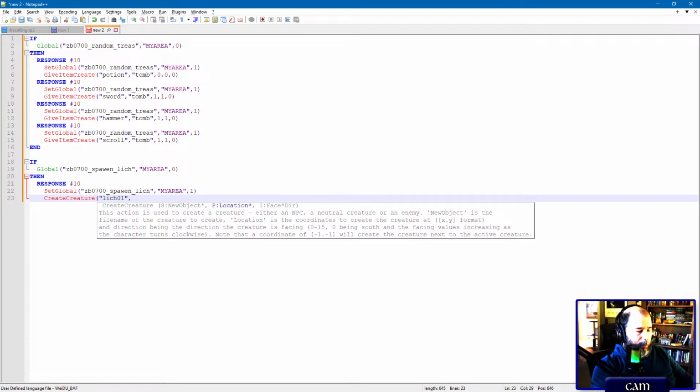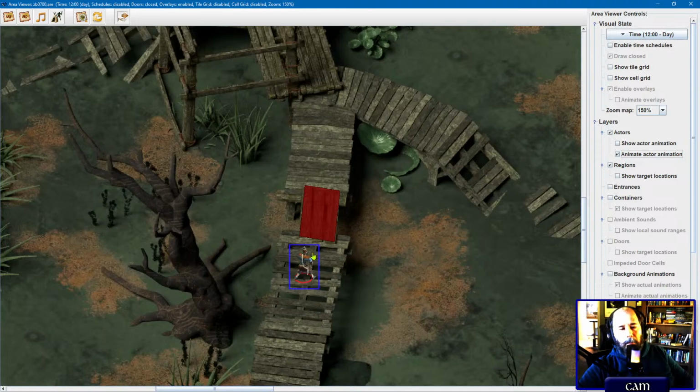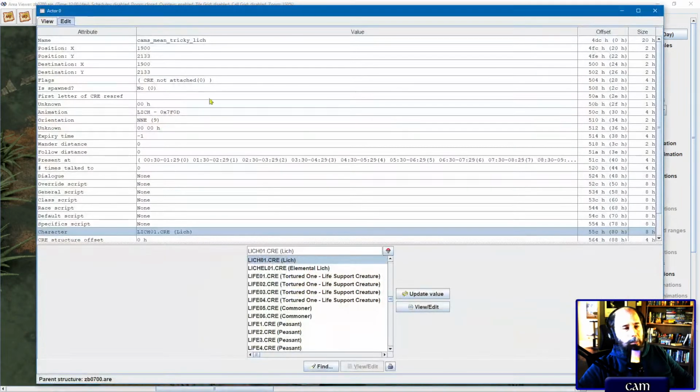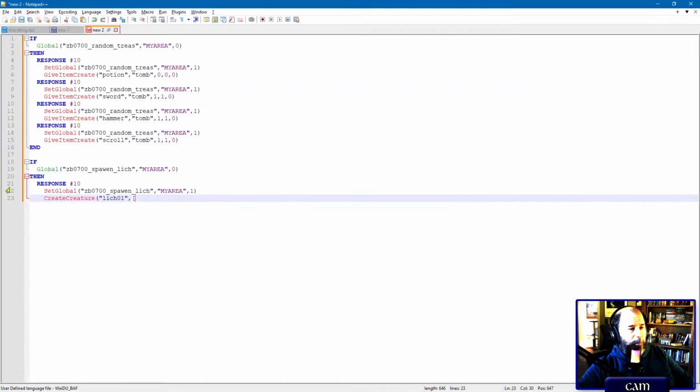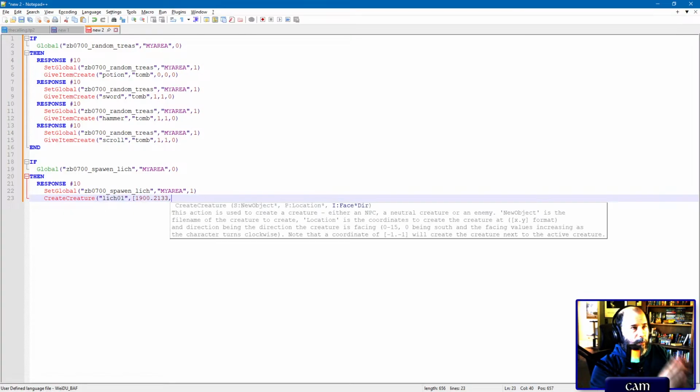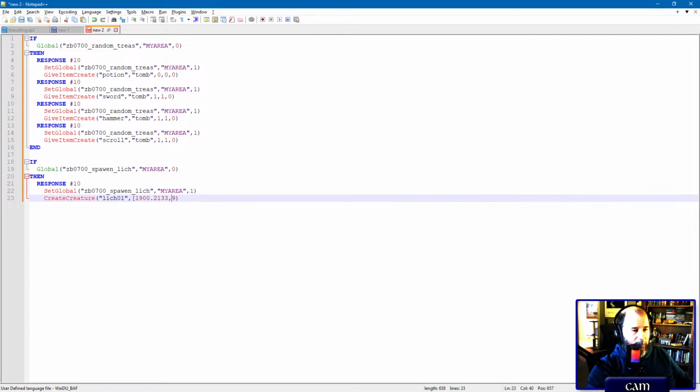And I think it's coordinates such as, I think it's like this. What's this guy at? 1900, 2133. And then north-northeast is, so it's 16 directions, south is 0, north is 8, and it goes clockwise. So north-northeast would be 9. Would be the direction. I think that's the syntax.